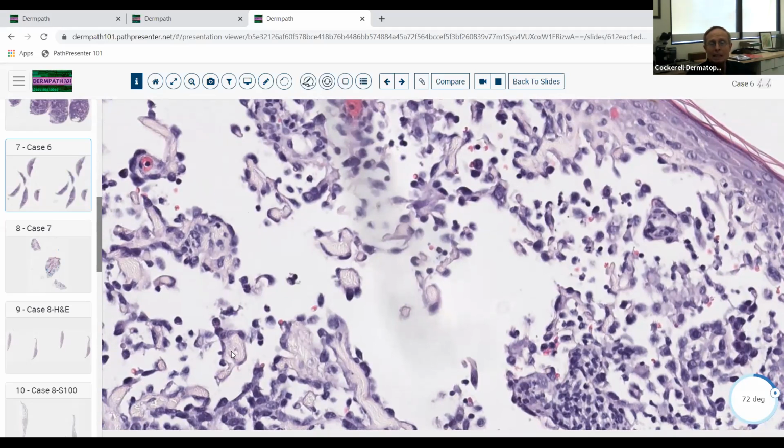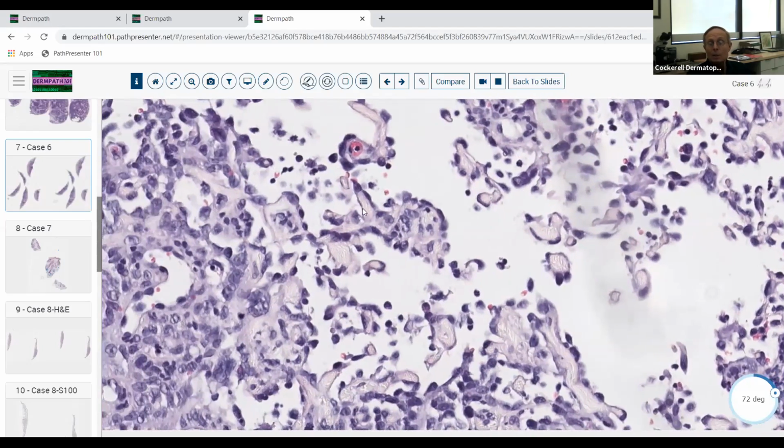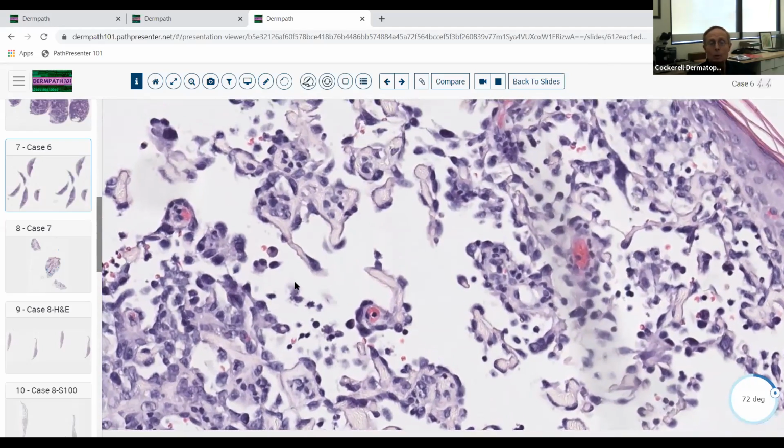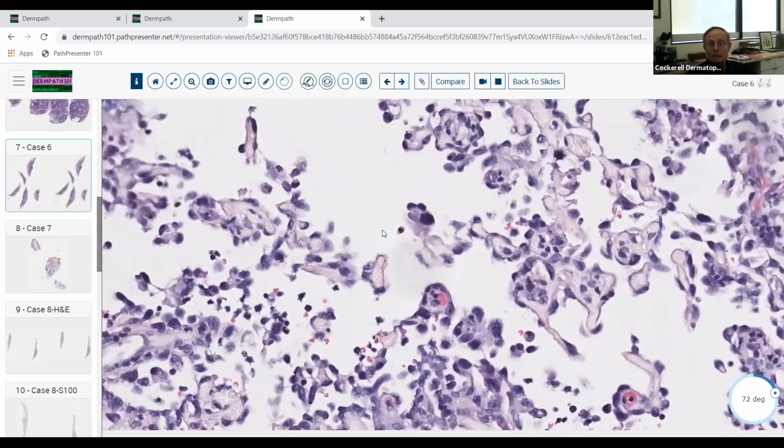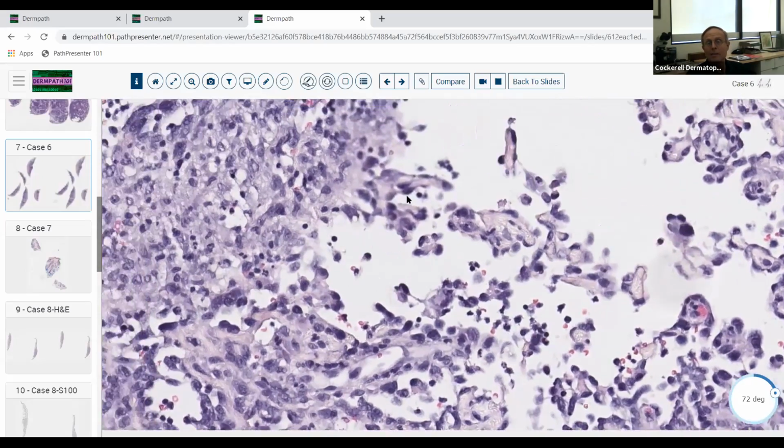So we see something like that, we say, gosh, things that give you clear spaces in the skin, what can cause that? Can it be a blister in the skin, like a blistering disease or something like that? Or can it be a vascular space? And here, when you've got these irregular staghorn, bizarre spaces like this, that's classic for an angiosarcoma. So this is a shave biopsy of an angiosarcoma.